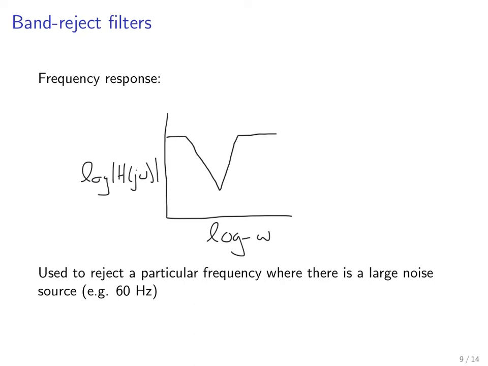and then the high-pass frequency cutoff is now going to be higher than the low-pass frequency cutoff, which is the opposite case that we have with the band pass filter. So here's the high-pass filter minus 3 dB point, and here's the low-pass filter minus 3 dB point. What these potentially could be used for is to reject a particular frequency where we have a large noise source. On the other hand, though, we need to hope that we have no signal at that frequency so that we're not suppressing signal.